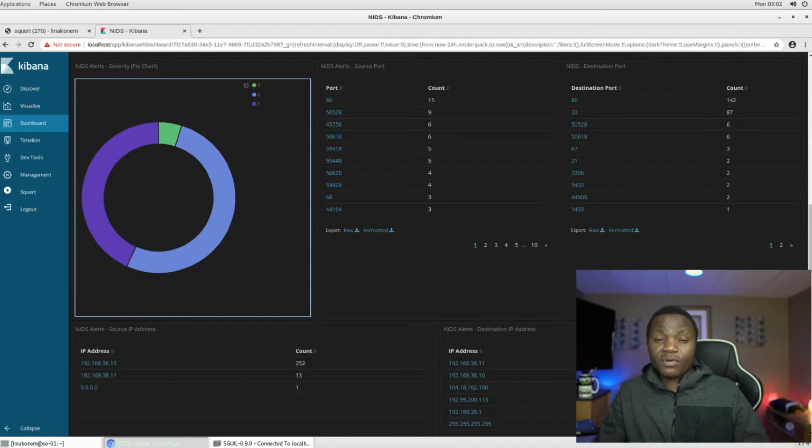I think someone asked about CCNA. I have 3 CCNAs: CCNA Routing and Switching, CCNA Security, and CCNA Cyber Operations. CCNA was really helpful to learn networking, because I think networking skills are really awesome. If you know a little bit about networking, your life is going to be easy, especially when you're talking about the network-based detection that we are doing here. It just makes it easy to analyze traffic and understand it.